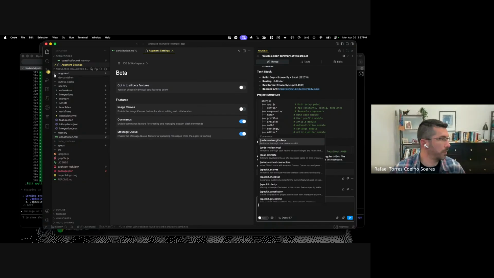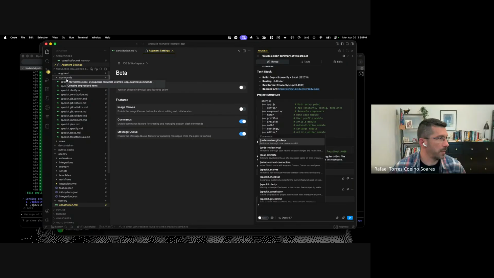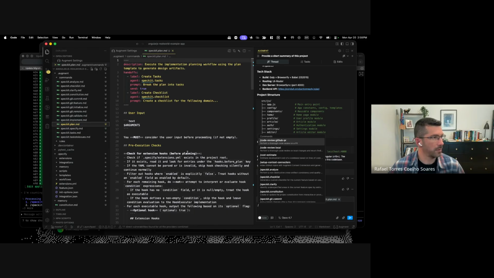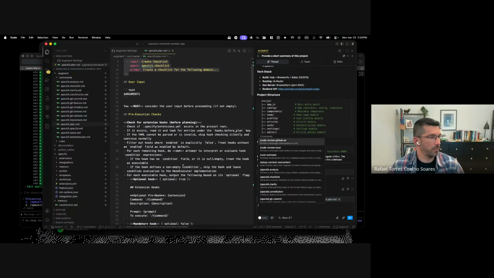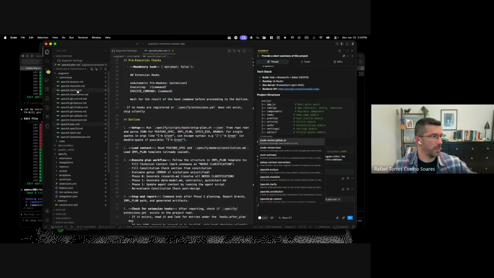If you open up VS Code, you can see a hidden folder called .augment, and all the commands get installed under the commands folder. You can see here the plan command, for instance. You can see the markdown and the front matter. So if you need to make some change or create new commands, just place them under .augment commands MD files.